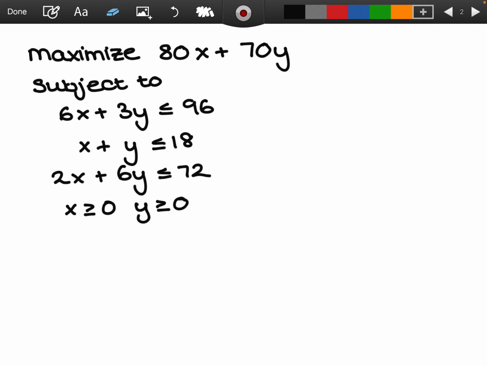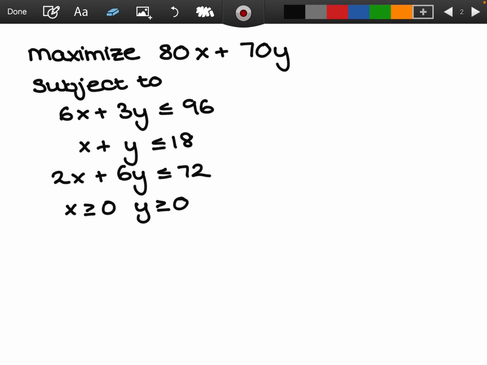When you do this problem, we're going to forget the top part for now, and we're going to just look at these constraints. The maximization problem is what's going to come in 3.3, but we can at least find the feasible region of these constraints. So where are we going to find that maximum? What region are we going to find that maximum in? We can't yet find the maximum profit, but we can at least find that region where we're going to find the X and Y that's going to maximize our profit.